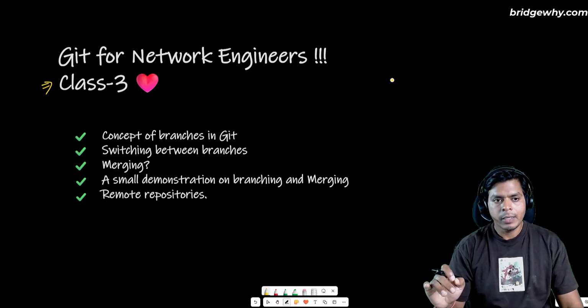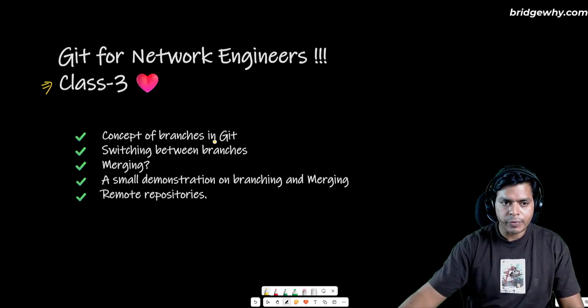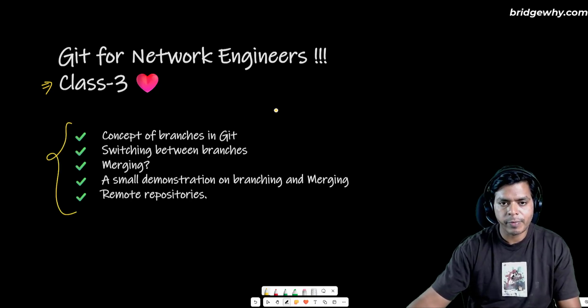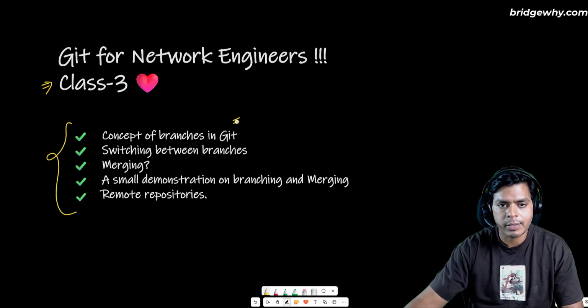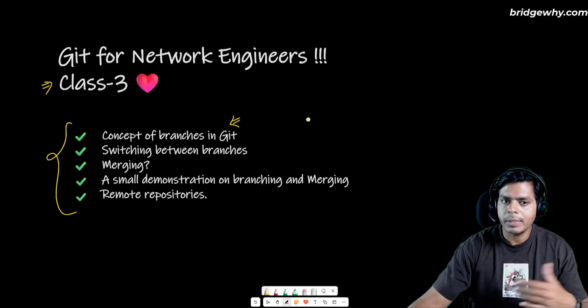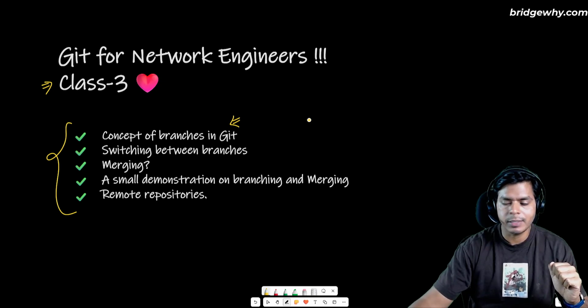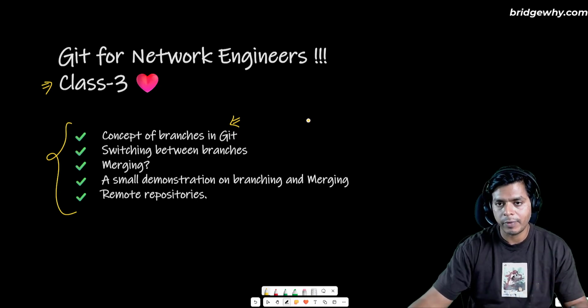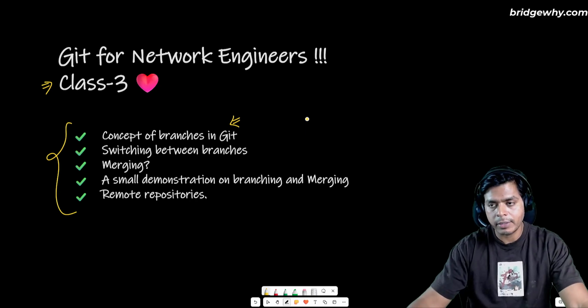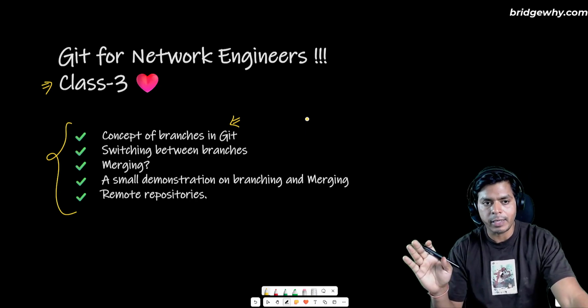Okay. Having said that, what is the agenda of today's session? Agenda is very simple. First thing first, we will be talking about branches in Git. So branching is something which is a new concept for you, so I had to include this into the agenda. But if you do not know anything about branches, do not worry. We will be talking about it from absolutely scratch.